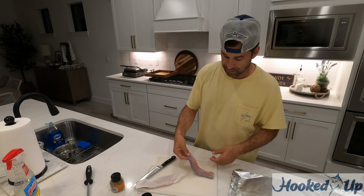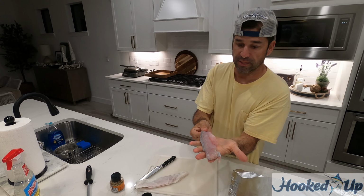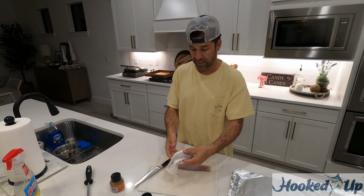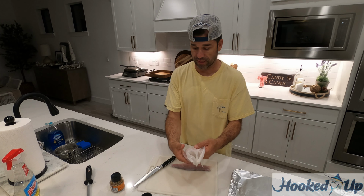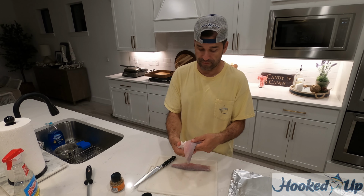But you can see, it's a nice white meat. It's nothing special, doesn't have a lot of flavor. The skin, they kind of have a slime to it. They're very slippery, tough to fillet. You can still feel they're a little slick here. So there's not a ton of meat on this, but there's enough for a little snack.